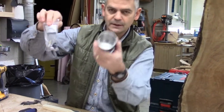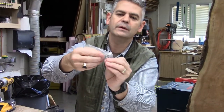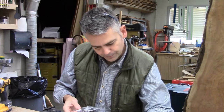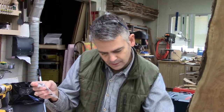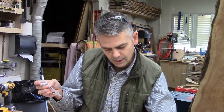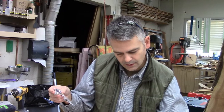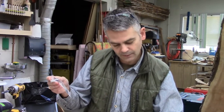And then inside your can should be the parts baggie with the tuning machine, or they call it the tuner, I call it the tuning machine. There's a brass finishing washer, four little tiny mounting screws, and those are number 1 Phillips head. There's a slotted brass screw and a string. Actually two strings. I guess they gave you a spare because there's a pretty good chance you'll break the first one, so they give you an extra.